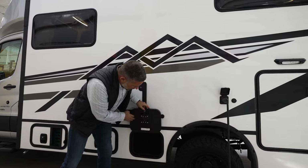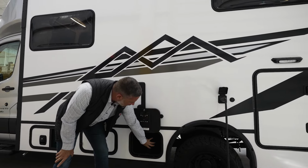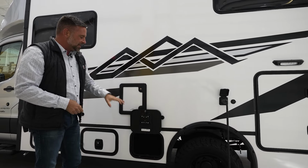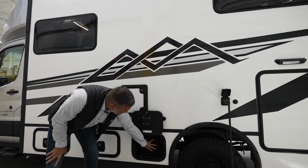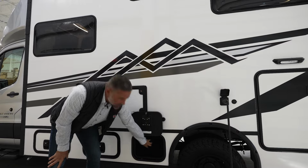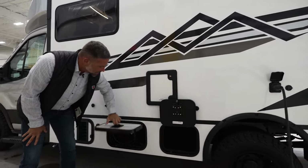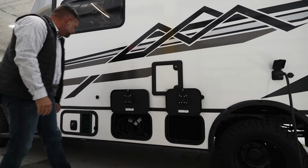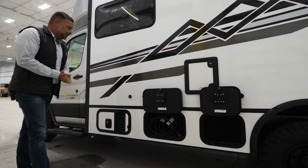I want to show you, down here you're going to see this faux panel. A lot of folks are putting Velcro on that, and they are storing potentially small cords, small cables. So even though you do see this panel down here, you can use Velcro on that, so don't discount that as wasted space necessarily. Down here we do have the real power cord for this unit stored in there, and then we also have a 2.8 kilowatt hour generator that's attached.